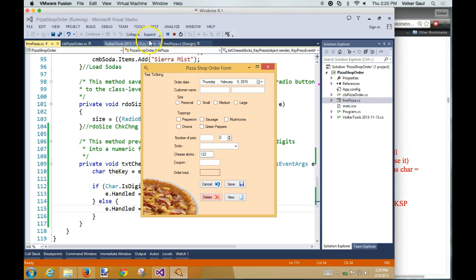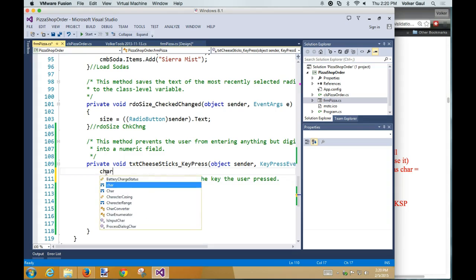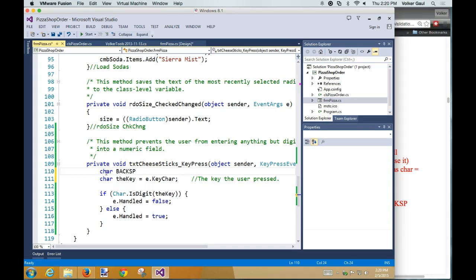So what I'm going to do is in here, I'm going to type another char, and I'm going to call it backspace. No reason we can't type the whole thing. And that's equal to apostrophe \b apostrophe. Not quotes? No. Quotes are for strings. Apostrophes are for characters. So this says, make me a variable that basically has the magic code for a backspace key.